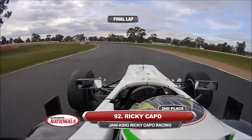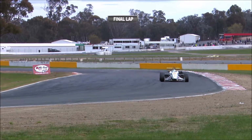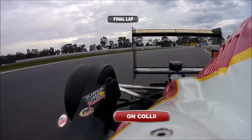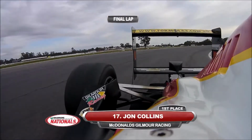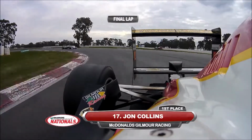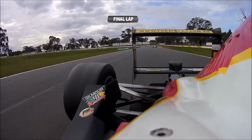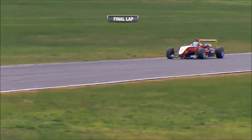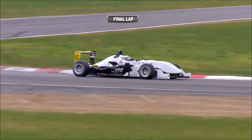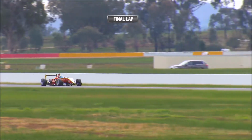With 1 to go, look at the margin already for John Collins, who has just got the fastest lap currently as well, and I doubt Capo will be able to go quicker than that on the final lap on cold Kumo. So an extra point, and if my maths are correct, it's going to be very close in the championship after this one between these two. But I think we might have a new leader. Bit of cold tyre graining there on that right rear Kumo from John Collins, but he's managed the margin. This has been a very good drive, and really putting his exclamation point on the championship as we get towards the halfway point of the season.